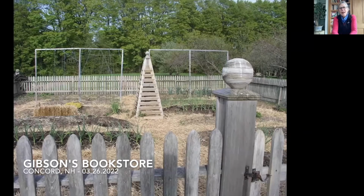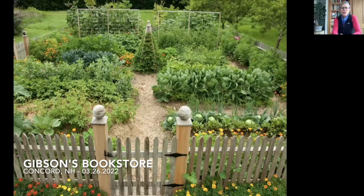Another example of a fence around a garden. This is that garden up in Charlotte, the same garden, but in a different location. She put in a second kitchen garden, and the strawberry trellis is in the center, which is that focal point, and that very natural fence around the outside. Just looks like a fairly ordinary fence. But then when you see this garden growing and you realize that if it didn't have the fence around it, it might look like an ordinary garden, but instead it's an extraordinary garden. I just think it's gorgeous the way everything is contained in that space. It may not keep the deer out, but at least it really looks pretty.